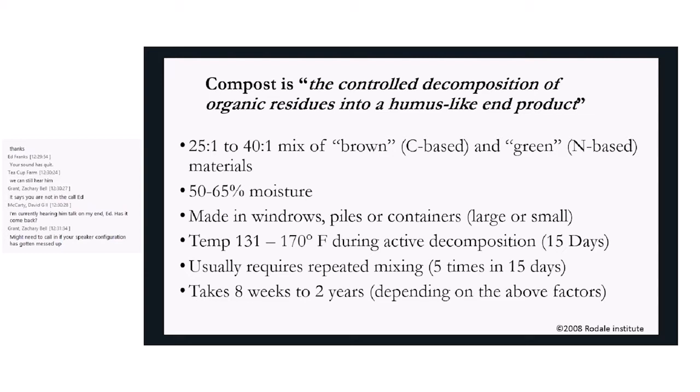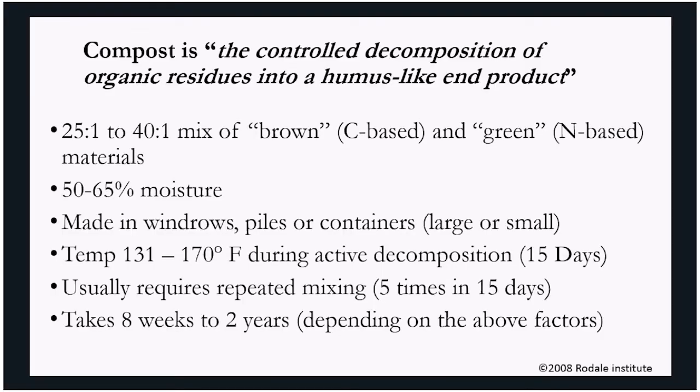And I forgot to say that in the Rodale experiment over 33 years, although yields of the two crops, both in conventional and the organic sites, were more or less similar, not identical, but similar, the profitability in the organic system was much more. One, because there are fewer inputs and you're getting your inputs from elsewhere. But secondly, they found that there was a 1.5 times increase in yield during times of drought, coming back to the point that healthy soils do hold water much better than unhealthy soils, so to speak.